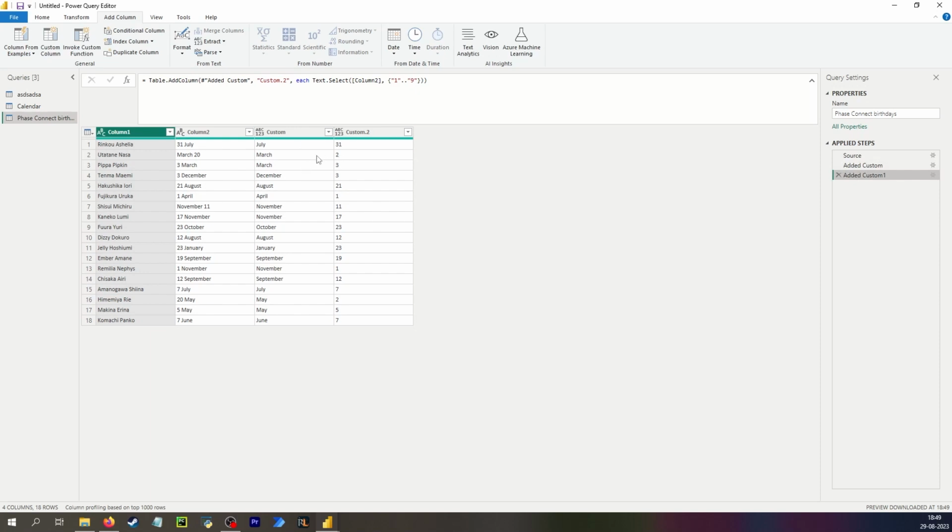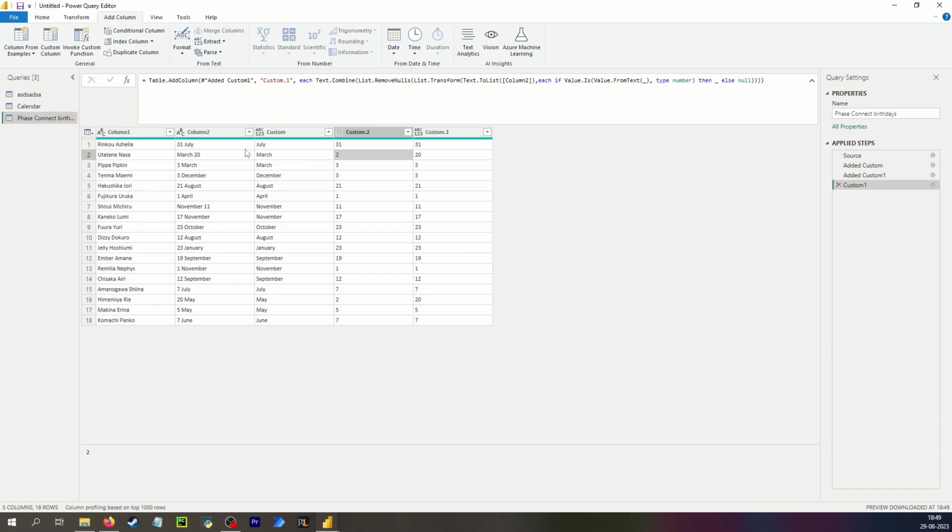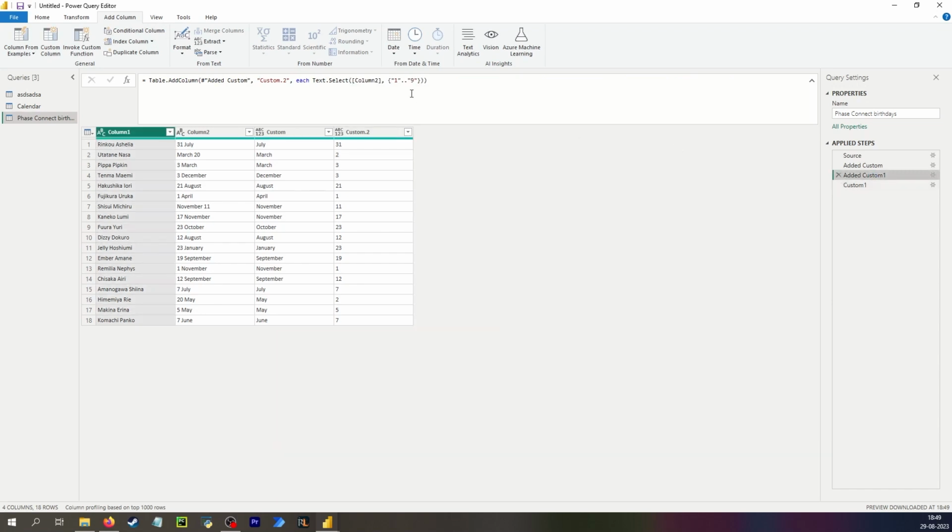Actually, I made a mistake here, yeah, because mine didn't work. And here I pay the price of Power Query not having a control set button, because I can't just go back. I don't know if you saw that. Yeah. Here it's March 20, and here it gives me 2, but it's supposed to be 20. And that's because I set a list of numbers from 1 through 9, but I want 0 through 9.